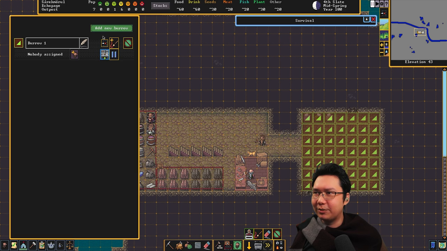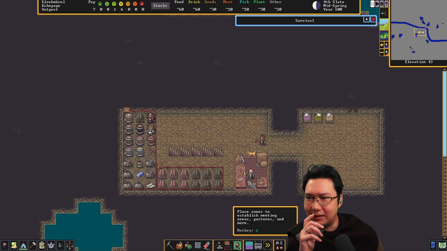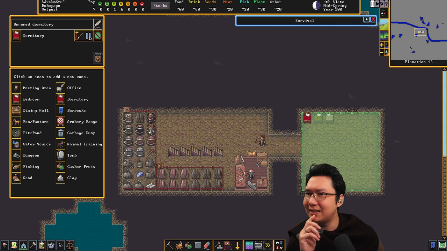I feel like burrows might not be correct. Zone is the one with the... Zones. So, dormitory should include multiple beds. Will not belong to a... Okay, so this is a dormitory. Except... Okay, what else do we have?